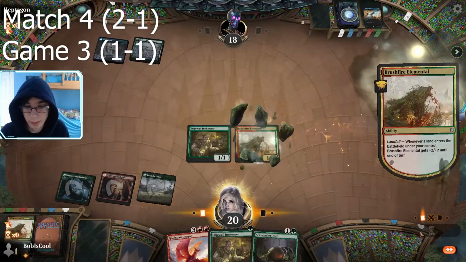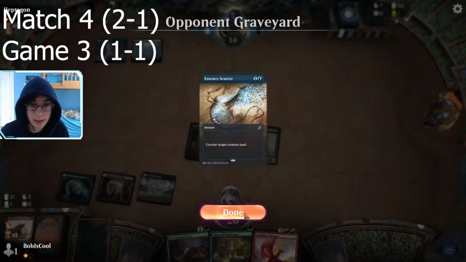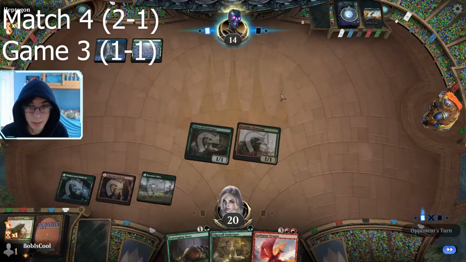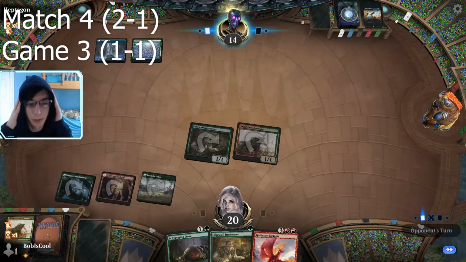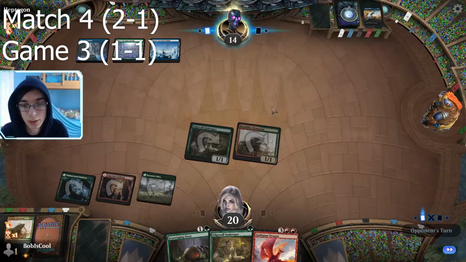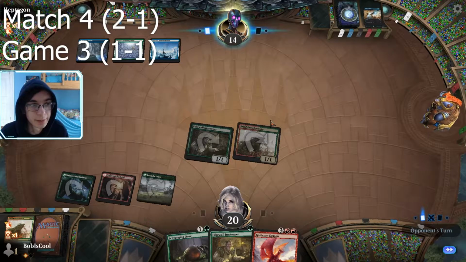Essence Scatter is annoying though. Essence Scatter is certainly annoying, but I guess it makes Scooz a better play. And if I just keep putting my opponent under pressure, then they will be under pressure. You heard it from me here first, folks. If I put my opponent under pressure, they are getting put under pressure. God, I don't even know where I was going with that.